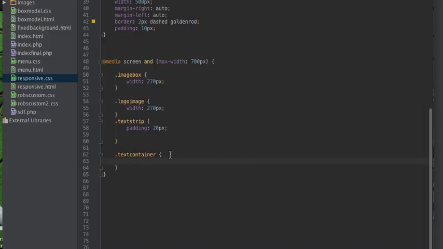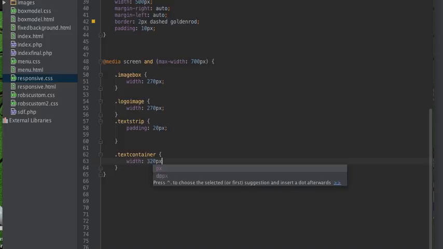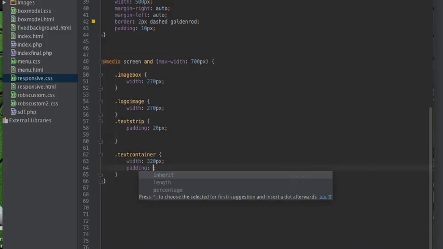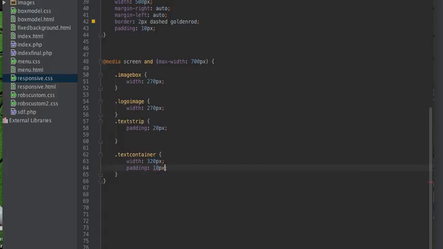But we need to change that width. Let's give it a width. How about 320 pixels? And let's give it less padding, because this mobile screen, we want to save some of that.